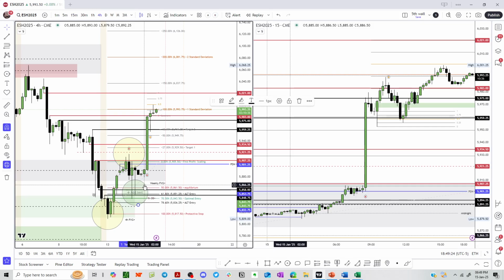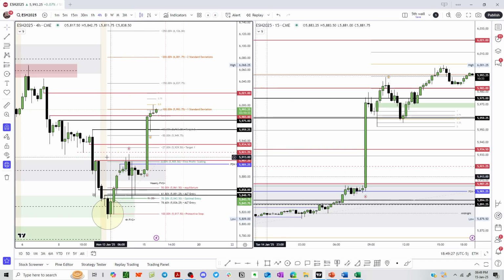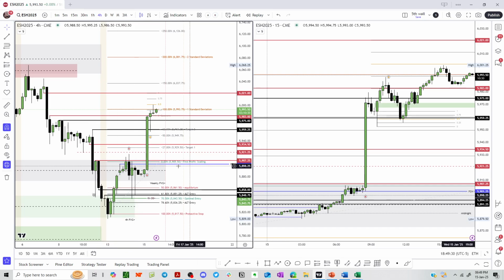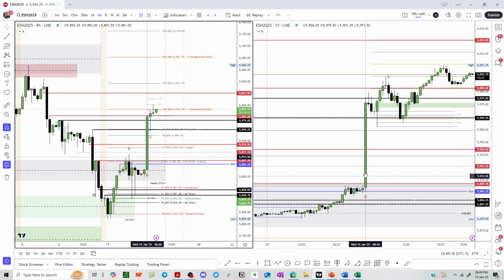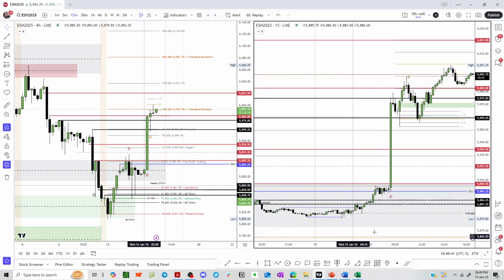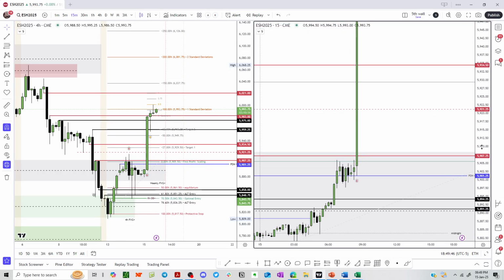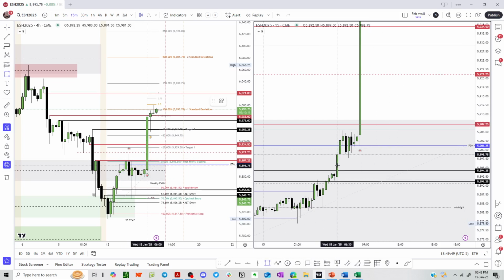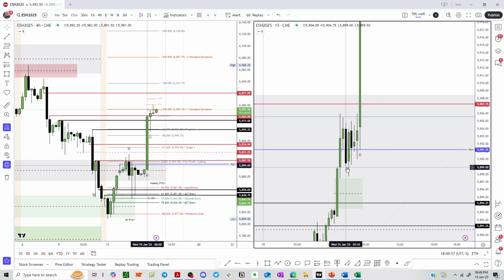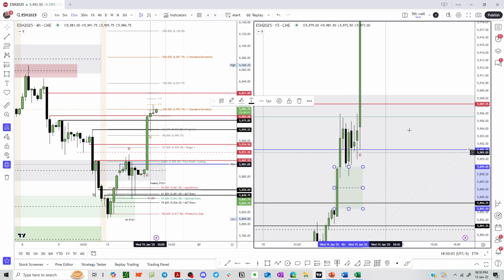Let's take these circles off. Point for that is made. Anyway, I left this here because it literally reclaimed the previous day's high, this level here. It reclaimed that here, and this was partially a reason for you to go long here. Another reason for you to go long here was, because what's the narrative is, you have a volume imbalance here. So the rules are you incorporate that into the fair value gap.